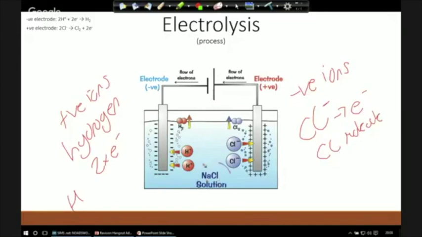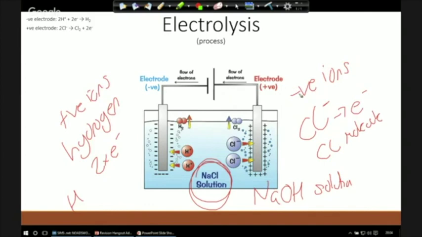What we also get is this, sodium chloride. Now, the reason we get this is because the sodium ions stay in the solution, because they're more reactive than the hydrogen. The hydroxide ions will also form water. So from that, the hydroxide ions within will leave us an NaOH solution.